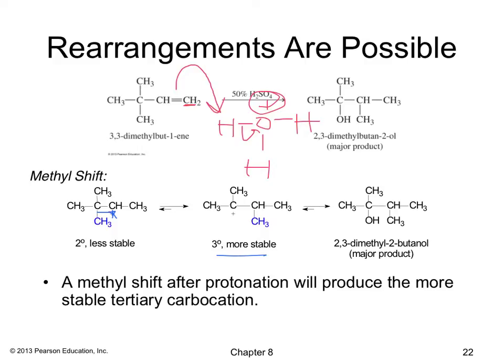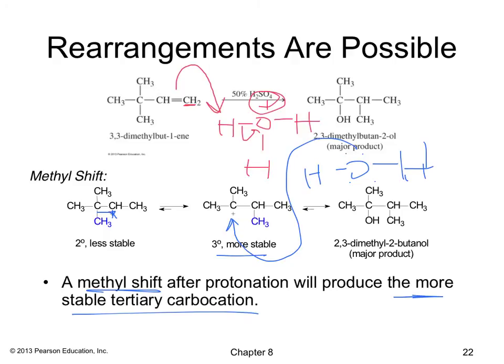And as a result, from here, you can have your water that you have remaining. Sorry, here's water. I'm making it blue. I'm sorry, it's not perfect. Here are my electrons. Okay, so this will come in, quench that charge. You'll generate a protonated version of that intermediate, and then it'll deprotonate from the water, taking off that proton, which I don't have space for, but you can do on your own. So here, methyl shift after protonation will produce the more stable tertiary carbocation.